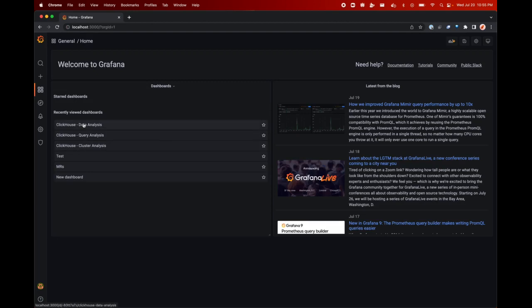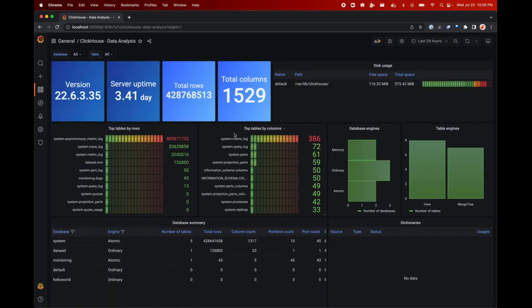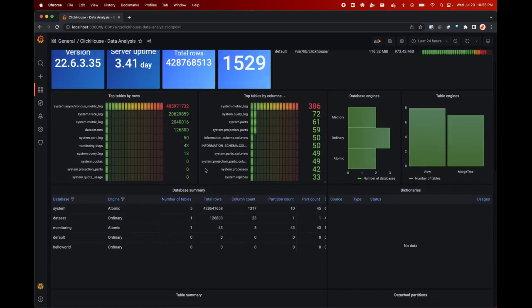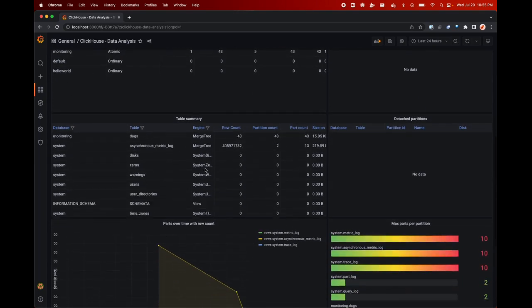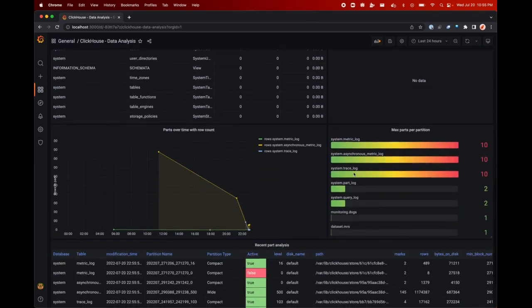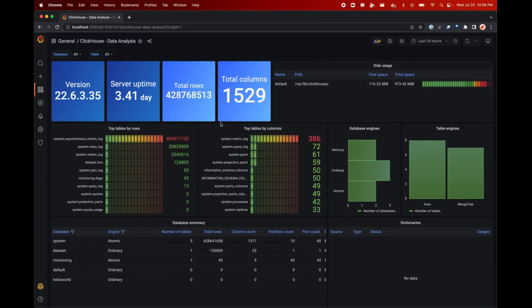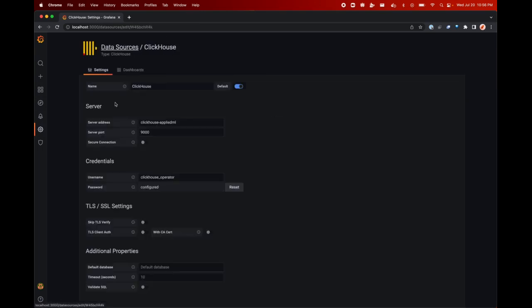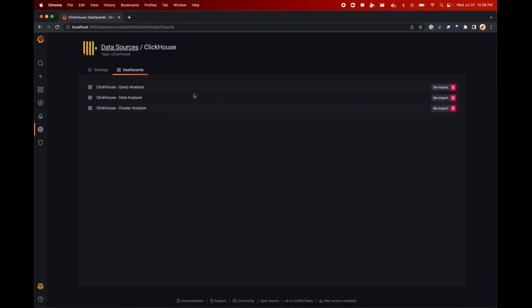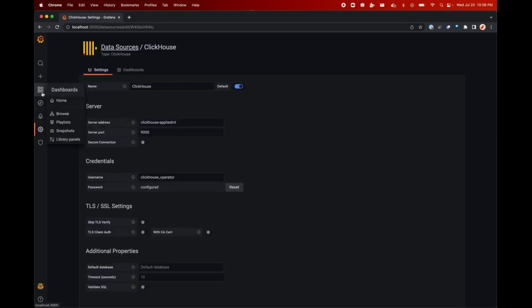The data analysis dashboard that I mentioned earlier is probably going to be prominently on the front page. You can jump into it and just scroll through it and take a look at our data quality checks and a bunch of the data checks that actually came with the Clickhouse plugin for Grafana. You can find all other related things underneath data sources and Clickhouse and dashboards. Those three that came with it. Many of the plugin ecosystem will actually come with default dashboards.